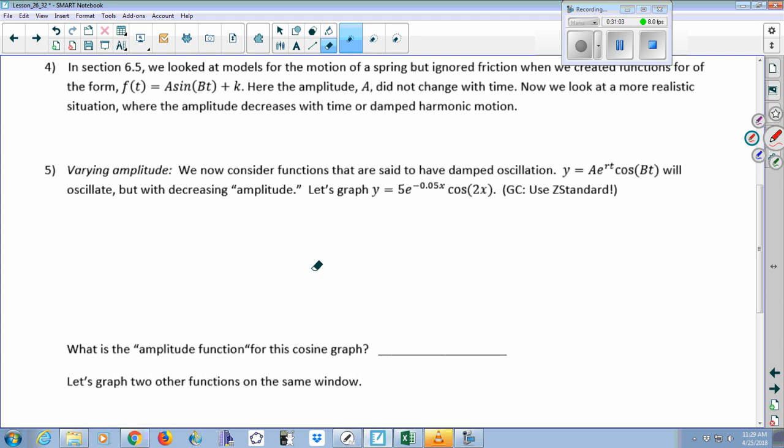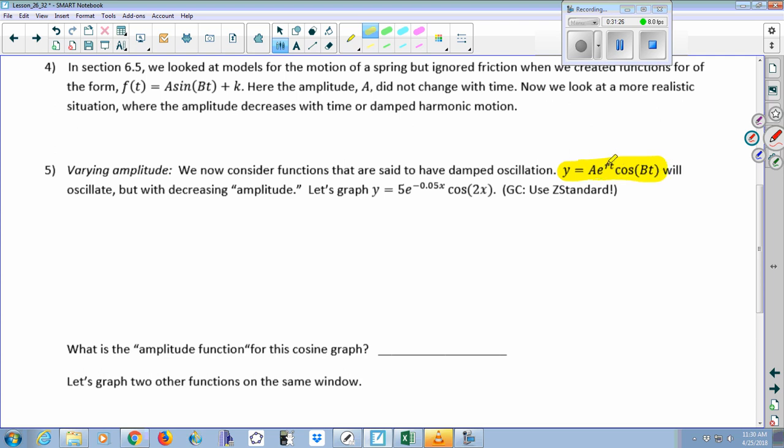So let's take a look, and I think there's a nice way here to develop this idea. What we're going to do is develop the idea now of varying amplitudes. We've looked at shifting midlines, now we're going to look at varying amplitudes. Again, this is one of the types of sinusoidal functions we could use. It could be a sine function, but we'll look at this.